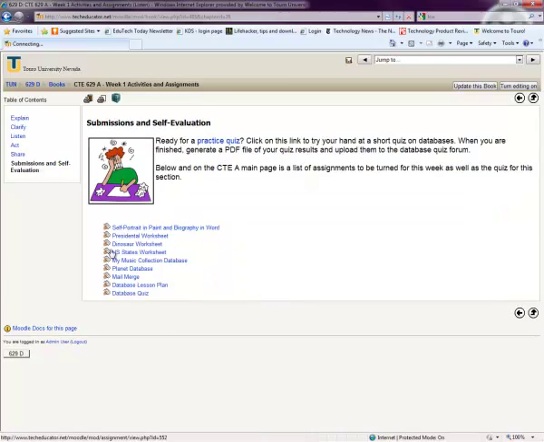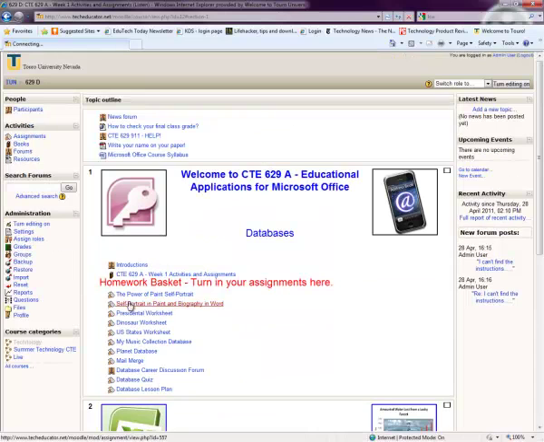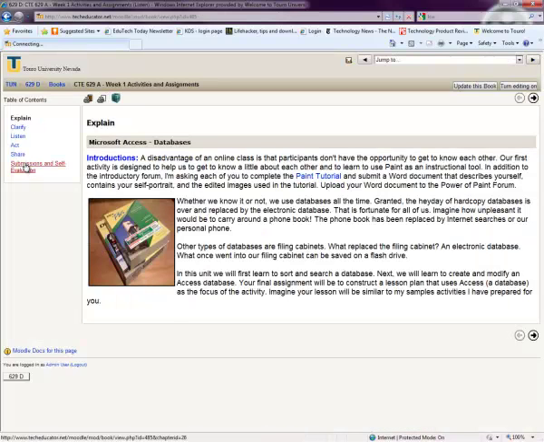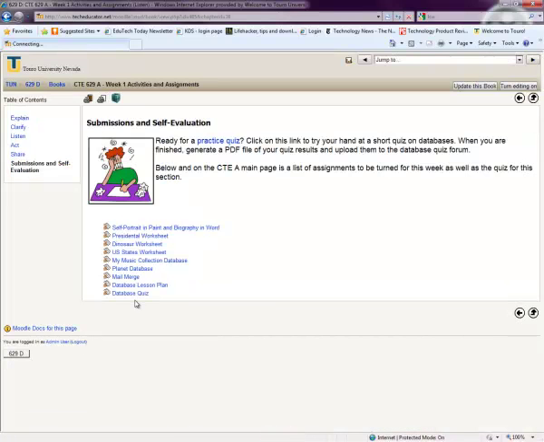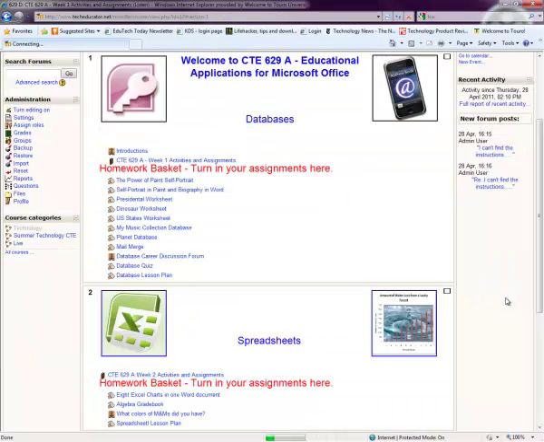And here's where he's got a link for another forum on databases in this particular book. And then we are at the submissions area. If we go back to the beginning, you'll notice this submissions area is all of this information. So you can upload it in that last page of the book. If I go to submissions and self-evaluations, I can upload it here. I do not have to click through the whole book to get to that last page. I can also submit it in this area here.